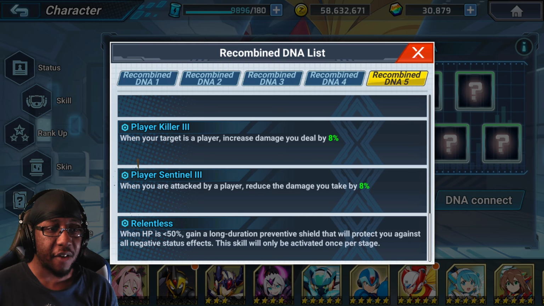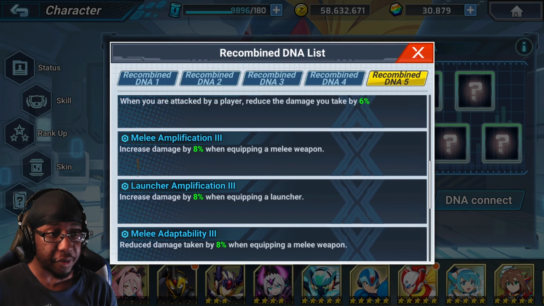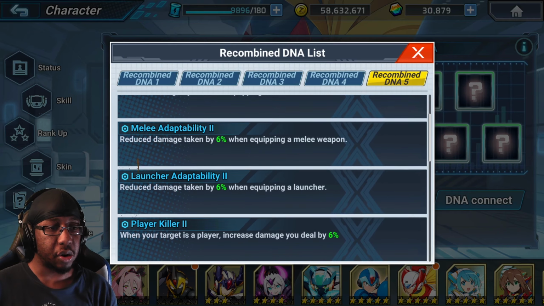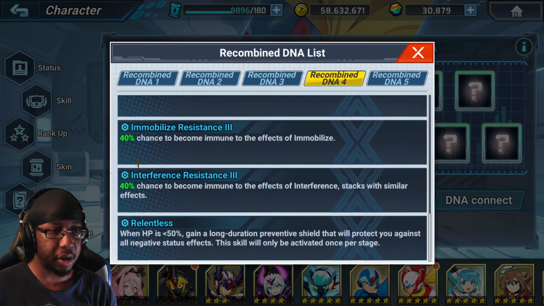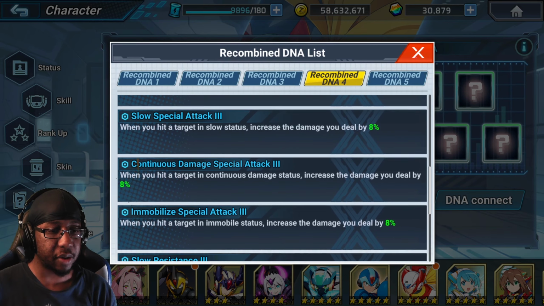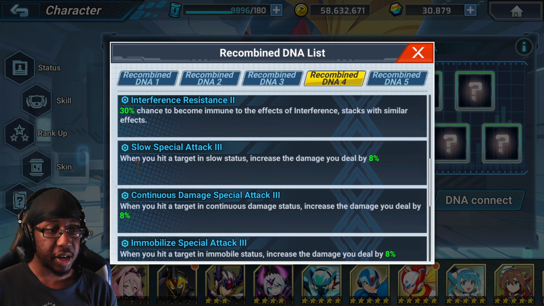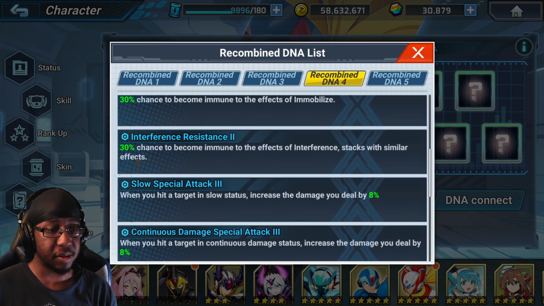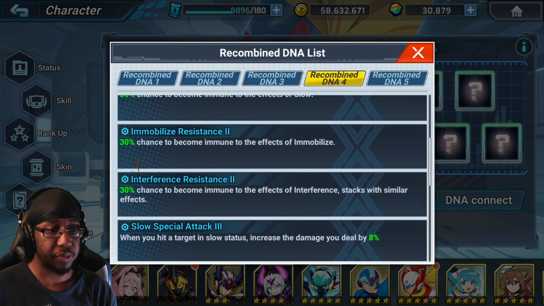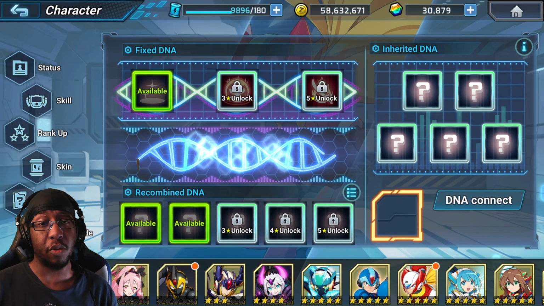Other than that, though, we have Player Killer, Player Sentinel, Launcher Activability, Melee Activability, Launcher Amplification, Melee Amplification, and what have you. And then on the defensive side over here, Interference Res, Mobilize Res, Slow Res, Mobilize Special Attack, which is quite nice because you can inflict Mobilize once your DNA drops. Continuing, Advanced Special Attack, Self Special Attack, which again is something else you can inflict on your own as well. So yeah, that's not too bad there. But that's it for ZX Aile's kit. So let's go take a look at some weapons that will pair well with her.